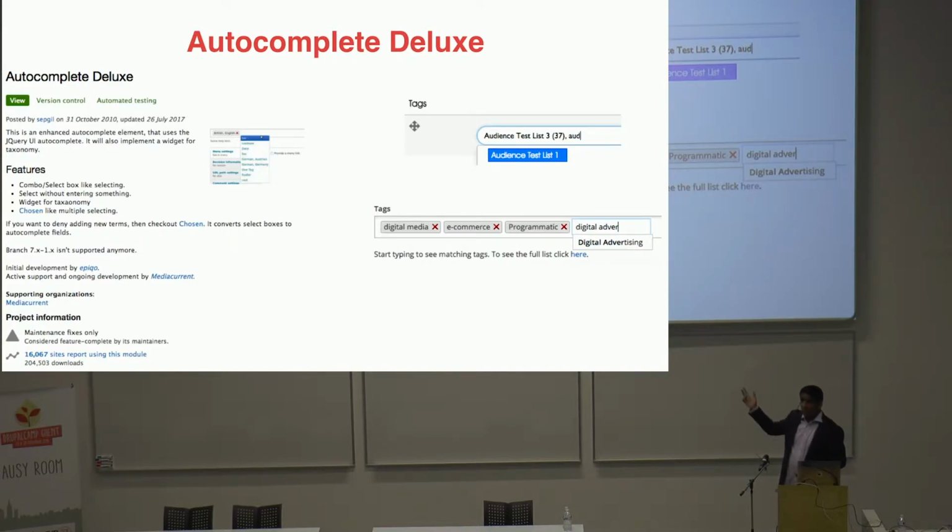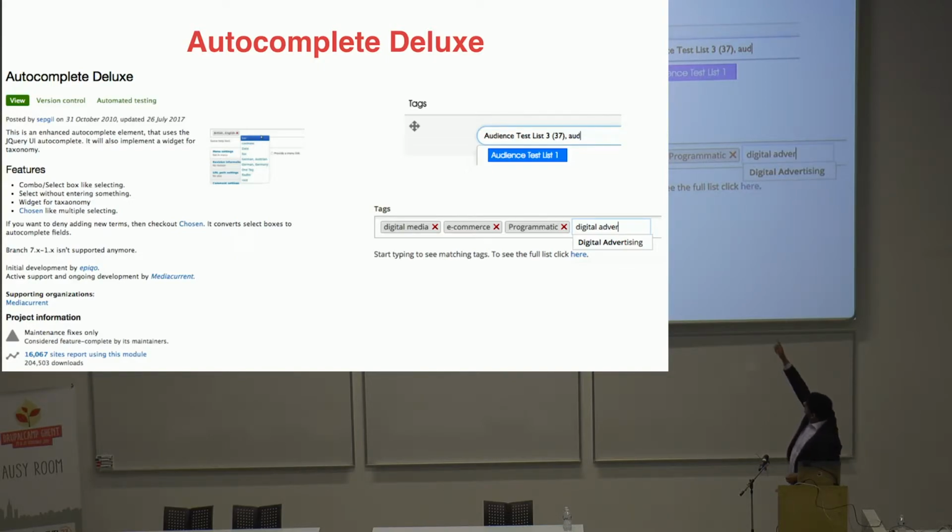There's also autocomplete Jux. So this enhances what you get in your UI for the autocomplete. And here is some information from the project page, and over here you'll see the enhancement. So the top image shows you what you would normally see. So if you need to put multiple taxonomy terms into one field, you'd have to remember to comma separate them, and once you've added them, it's tricky to perhaps move the second item into the fourth place or delete certain items.